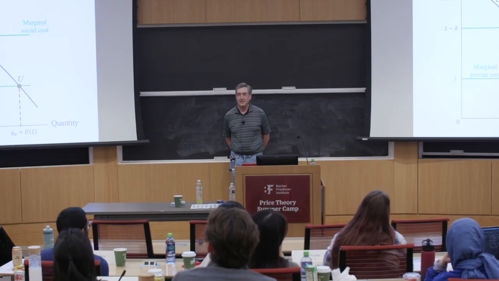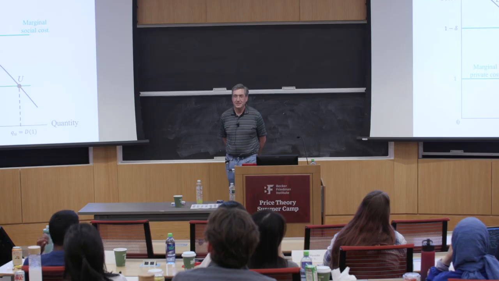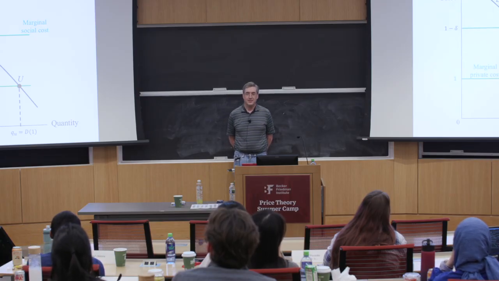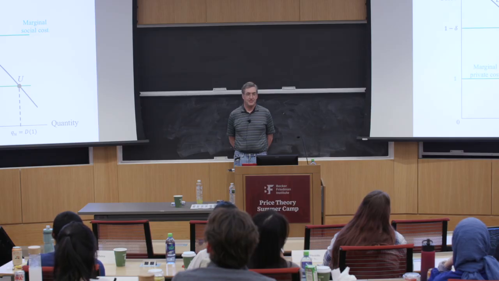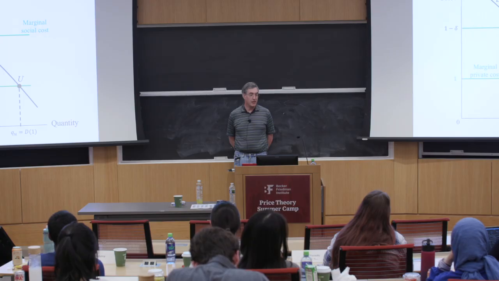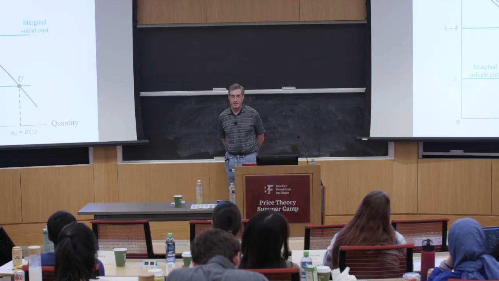He could have chosen any of those points on that green line, right? The demand curve means he could have bought as little or as much as he wanted. So the best point on that green line for him is here. Right, that's why it doesn't slope up everywhere. There's a certain amount that I want to buy at a given price, and he prefers lower prices, and the best point is here.